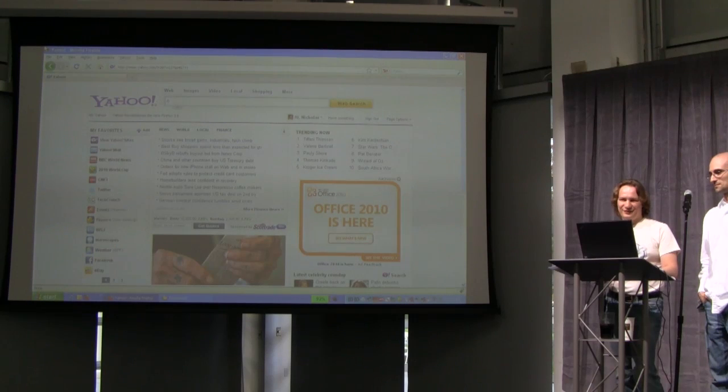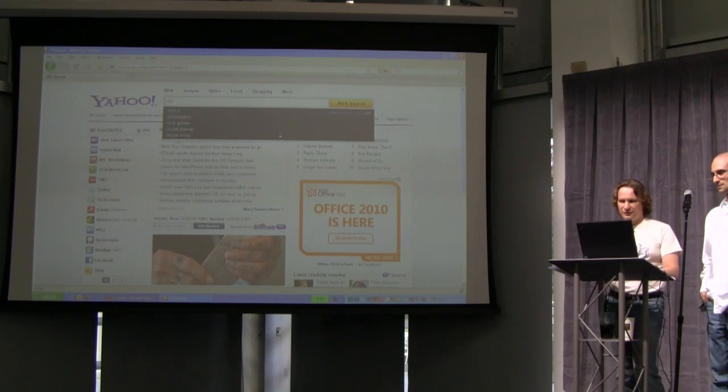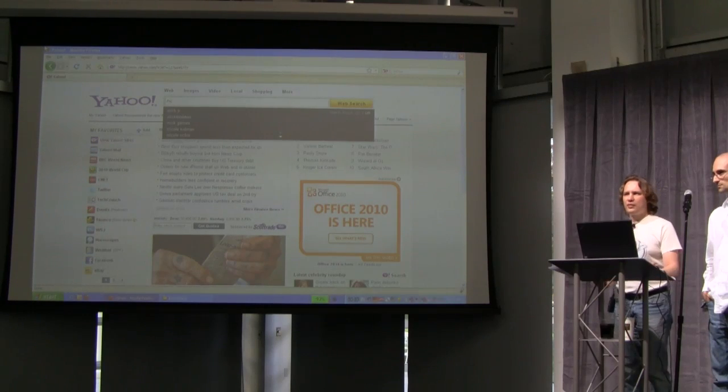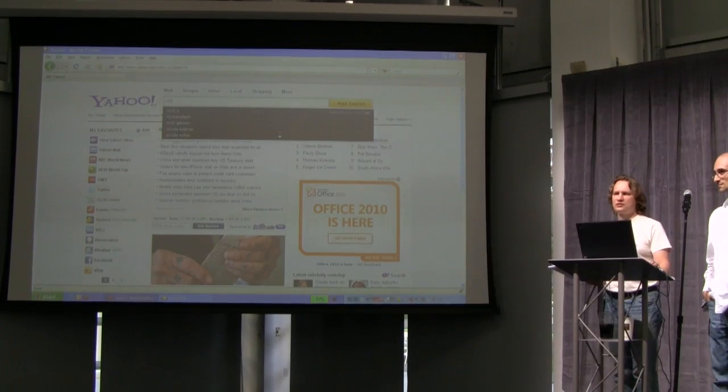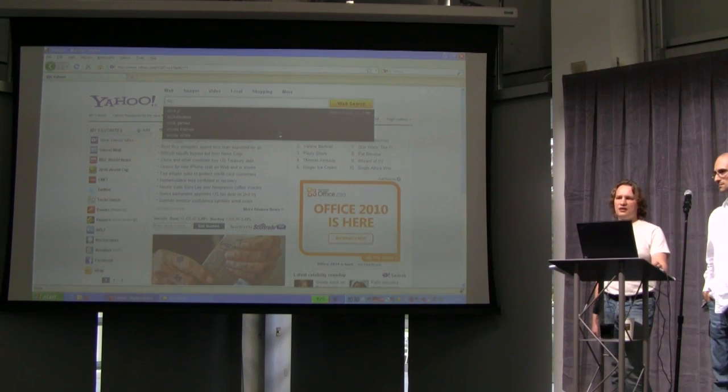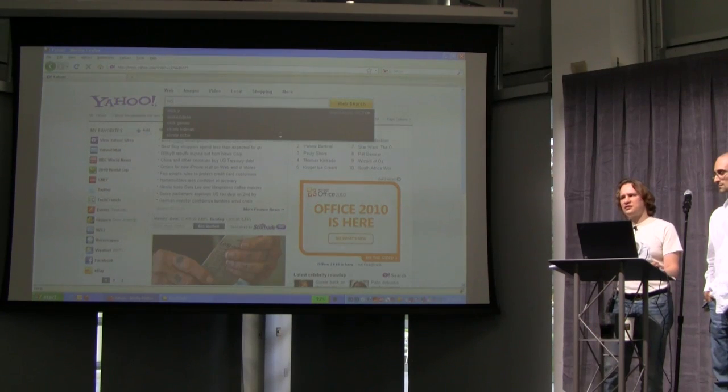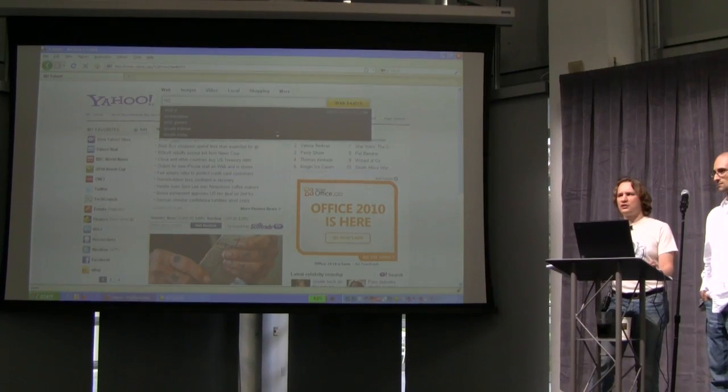No search suggestion on a mail little I. No search suggestion on a mail Z. One search suggestion on a mail little user. Use up and down arrow keys to navigate. So basically, we have a hidden region that tells the screen reader what's happening to the search suggestions panel. When there are no search suggestions, that's the message the user hears. Once the search suggestions have come up on the screen, we tell the user that there are one or more search suggestions, and you can use up and down arrow keys to navigate through them. You can either continue typing at this point, or you can just start looking at suggestions.